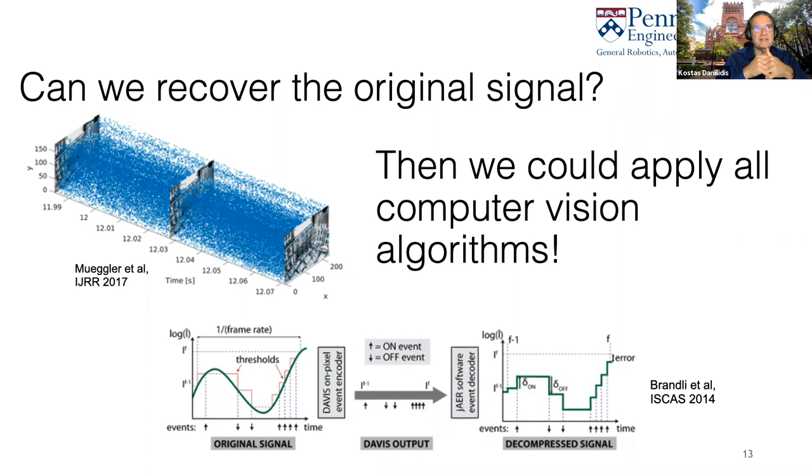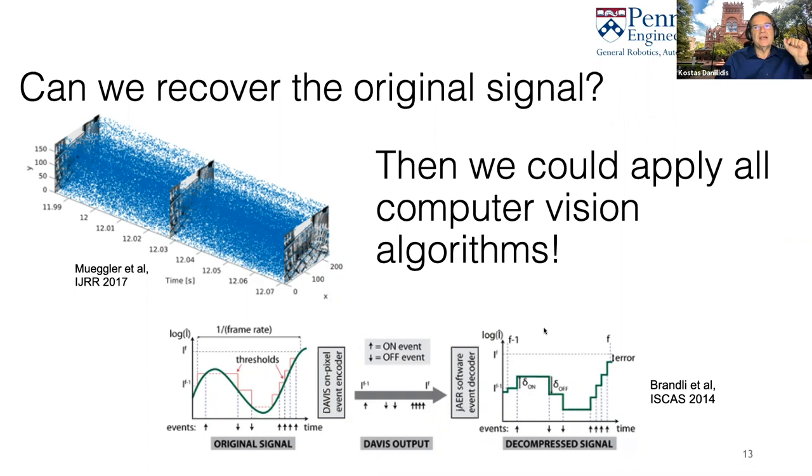As a matter of fact, most of the sensors I presented in the last slide also give you a sparse frame. So the idea is, if you're given sparse frames, how can you reconstruct the frames in between? Or even how can you reconstruct frames just from the events? And you see on the bottom how the original signal looks. This is from an early paper from the DVS group, and how you get the events from the red steps here, and how you could reconstruct the steps if you have some reference signal like the frames we have here, and you can reconstruct the logarithm.